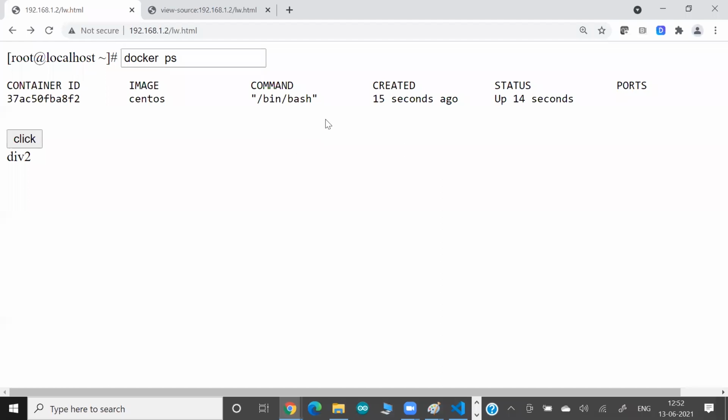Those who know AWS, it was in my AWS classes. Same thing: I just click here, give my AMI name or image name, click, and it goes to the AWS cloud and launches the instance. So tons of things we can create by connecting front end and back end together.